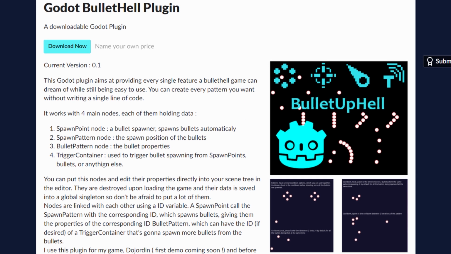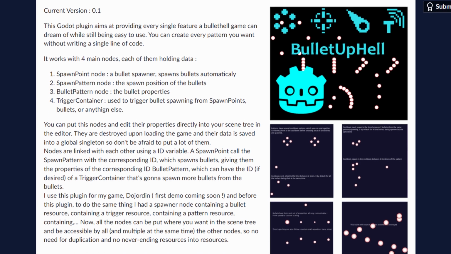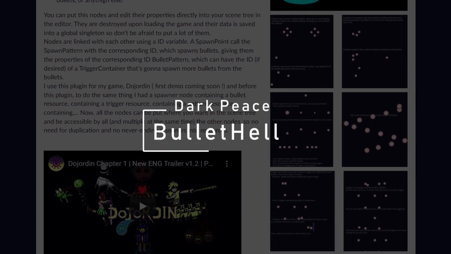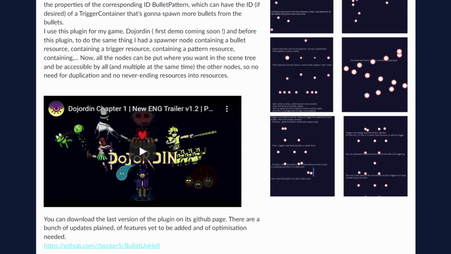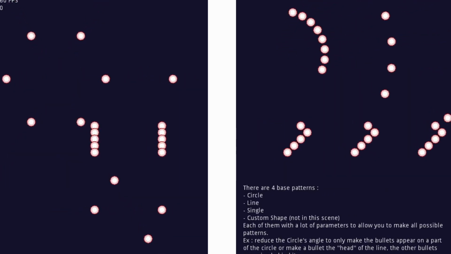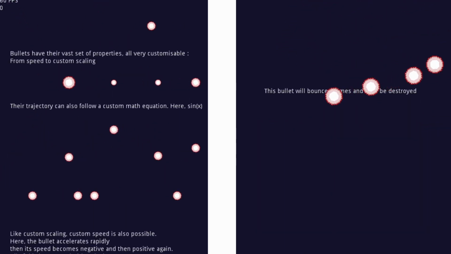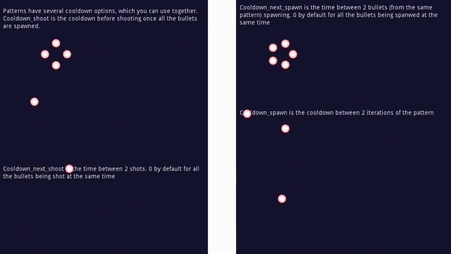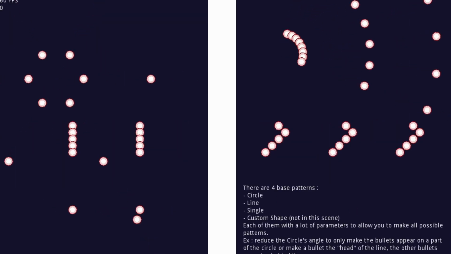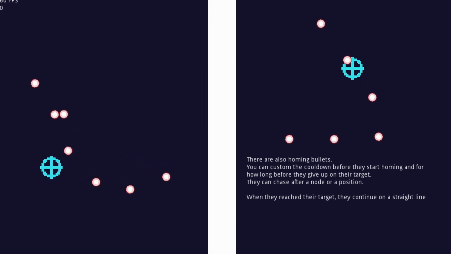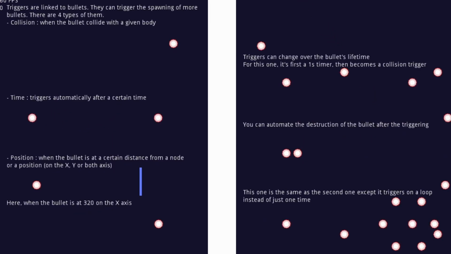You want to create BulletHell games, but you don't want to take the time to create all the spawning code? Don't worry, BulletHell by Dark Piece is just what you need. It has 4 main custom nodes to spawn the points, determine the pattern of the bullets, configure the bullets, and trigger the spawning. There's full documentation on how to use it, and there's a very cool demo project showcasing every feature of this add-on. And there are many. This looks very cool and truly an amazing entry. I can't wait to see games using it.